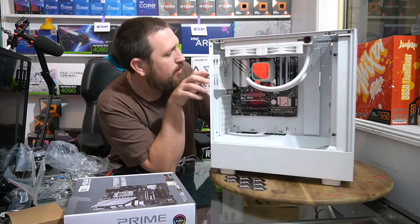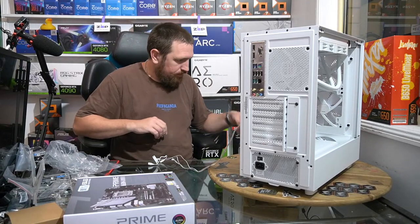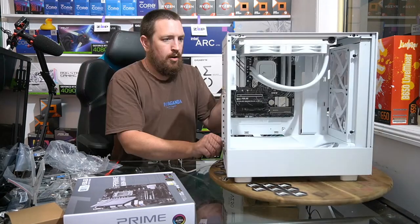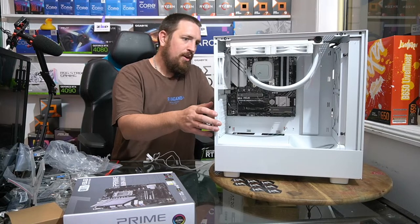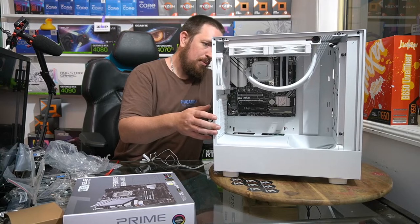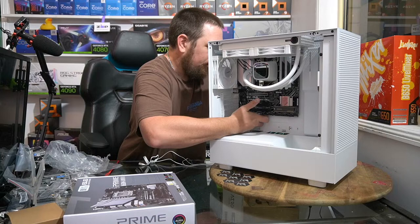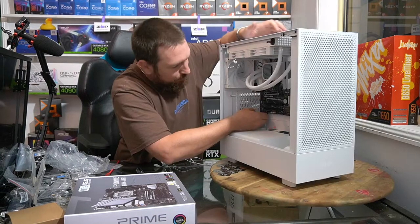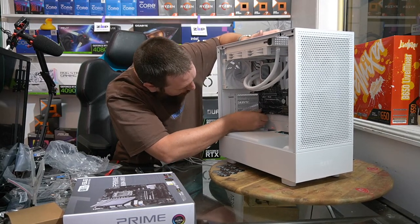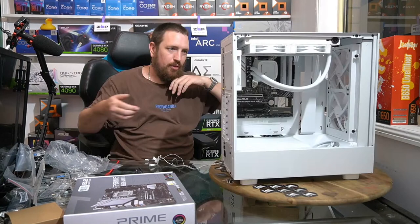Cables sticking out anywhere? All right. Okay, so when we have a micro ATX board in an ATX case, which will happen from time to time, sometimes people get a bit confused. Why would you do that? It's like, I'm not going to buy a bigger case just because the motherboard is a smaller form factor. I'm also not going to make a customer spend an extra $100 on the motherboard for no reason.